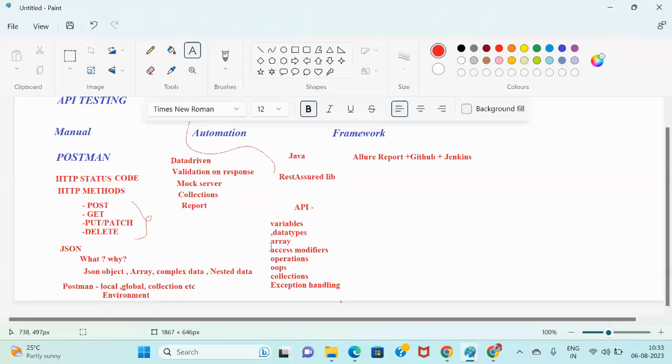Put in effort while we are learning Postman: go through one topic each day while I cover the basics of Postman and API testing. When I complete Postman, I will take 1 or 2 days to talk about all these concepts.